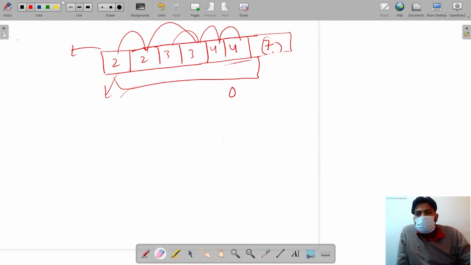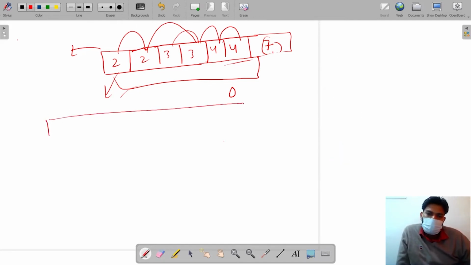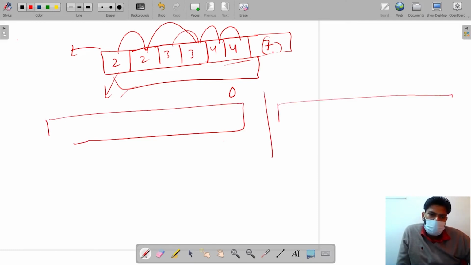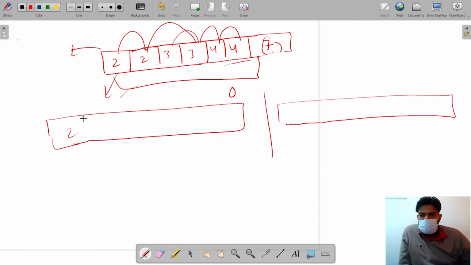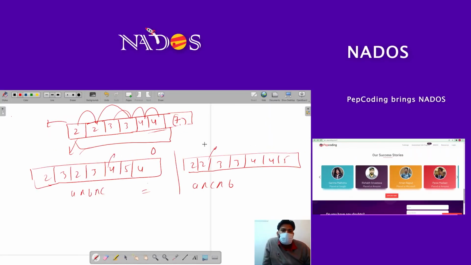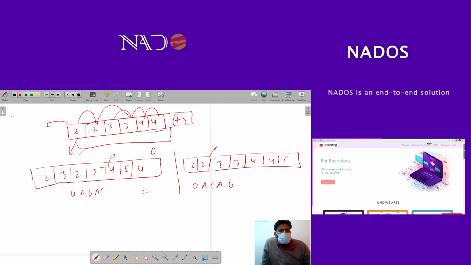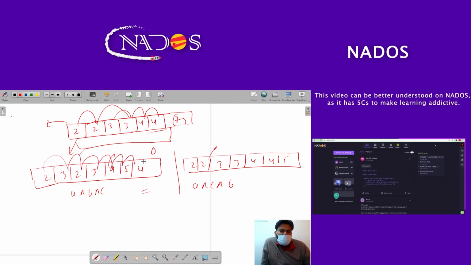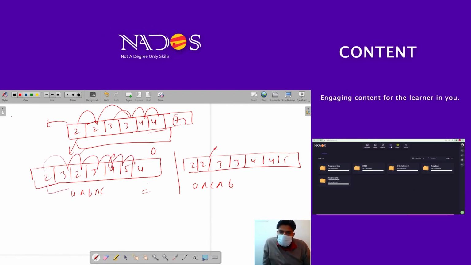But we are also using the commutative property. If we have an array like 2 3 2 3 4 5 4, not in order, we know that A XOR B XOR C equals A XOR C XOR B. So if the numbers are not in order, the answer is still equal, because 2 is present 2 times so it produces 0, and 3 is present 2 times so it produces 0.